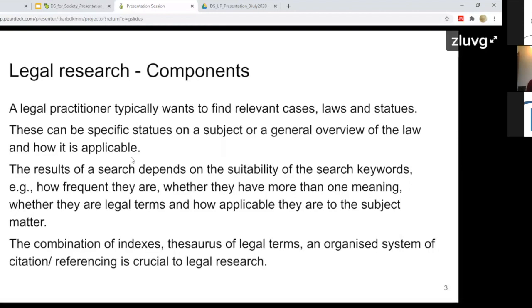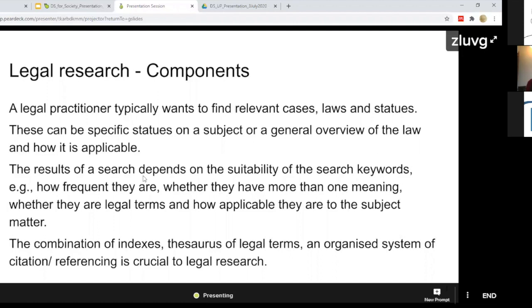The case law is based on the law that comes from the Constitution or other laws and statutes passed by Parliament, but it's also based on precedent. That is how the law was applied in previous cases. So this is what we are talking about here, about this concept of case law. And Malawi has a case law system.